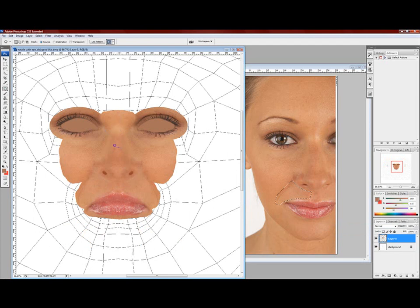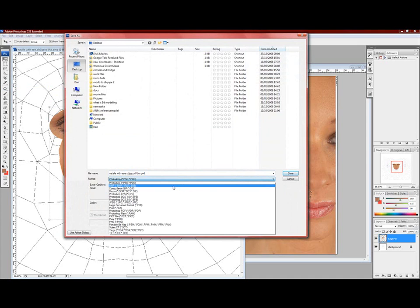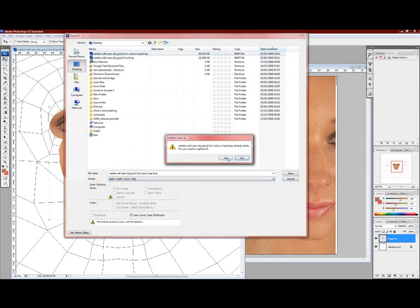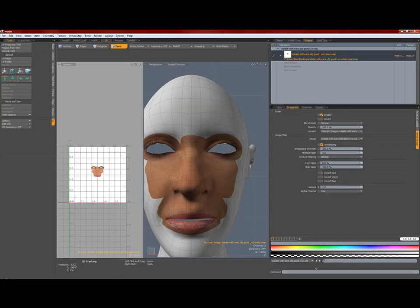We would just patch fix these areas. But now we have at least got perfect symmetry. Let's just save this out. Save over the original. When we go back into Modo, it will update.